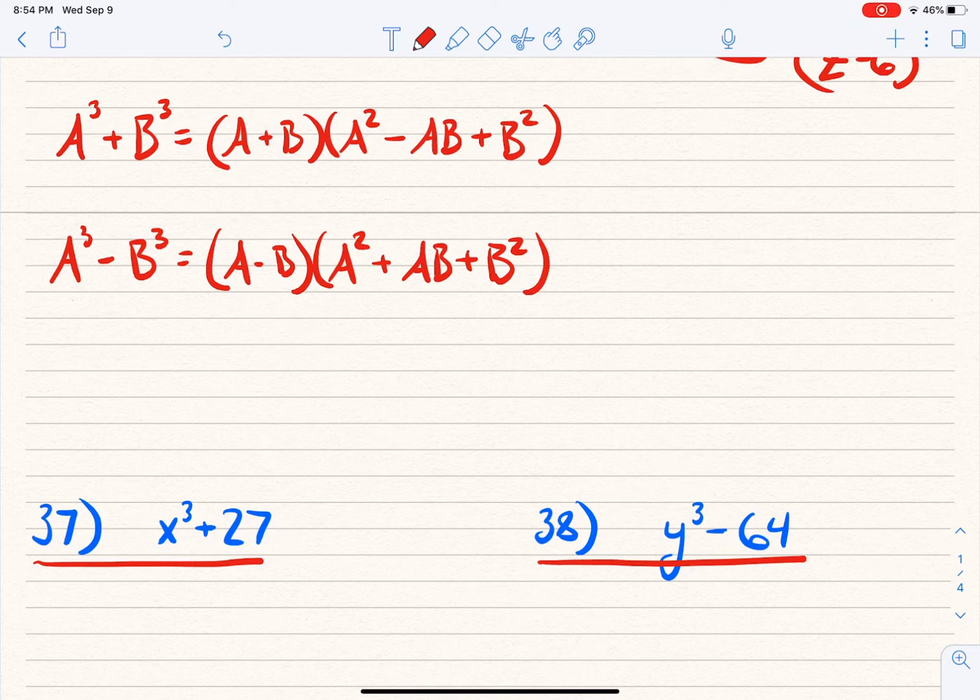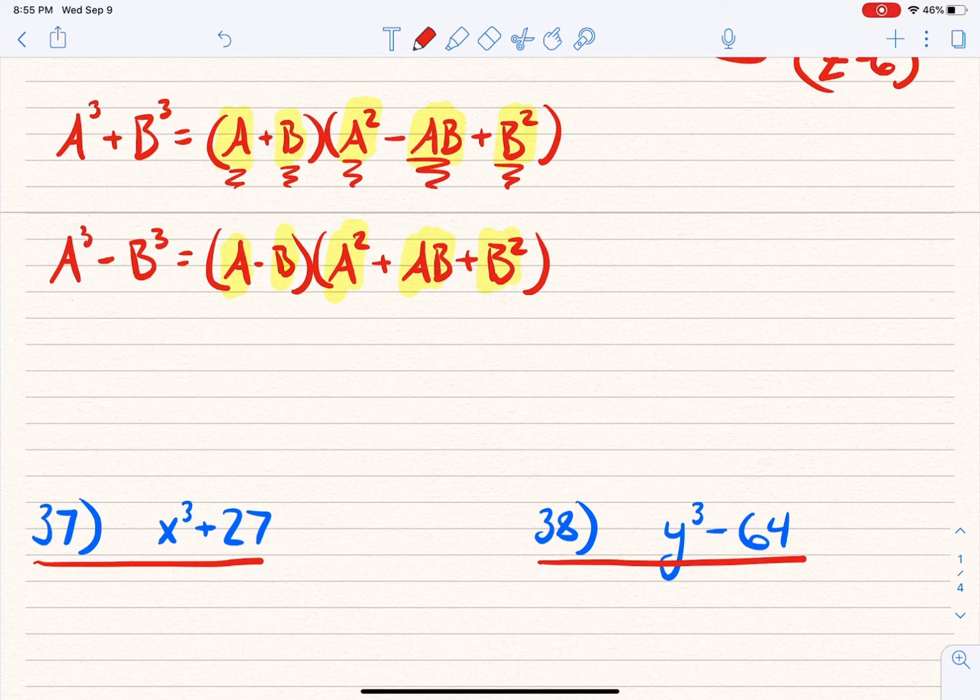So what I want to encourage you is, as I looked at this, I remember being a young person trying to understand this, really, ultimately, there's not a whole lot to remember. All you got to remember is you got a, b, a squared, ab, and b squared. That's consistent on both of those. A, b, a squared, a times b, b squared. Now the signs between them are a little bit different, but if you can just remember that it's always, every time, a and b and a squared, ab, and b squared.